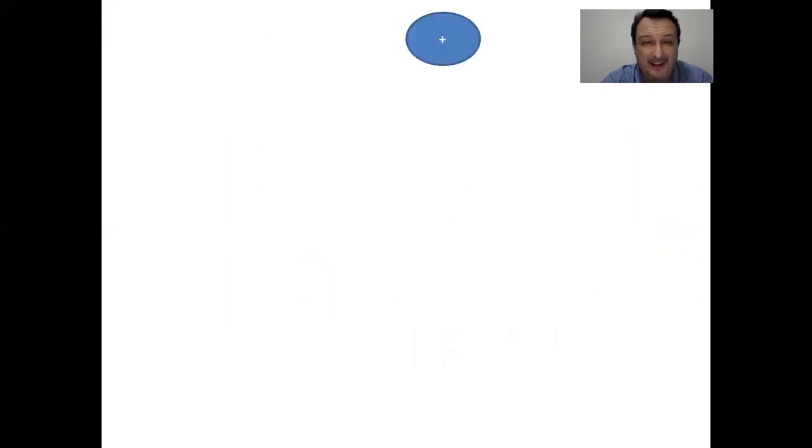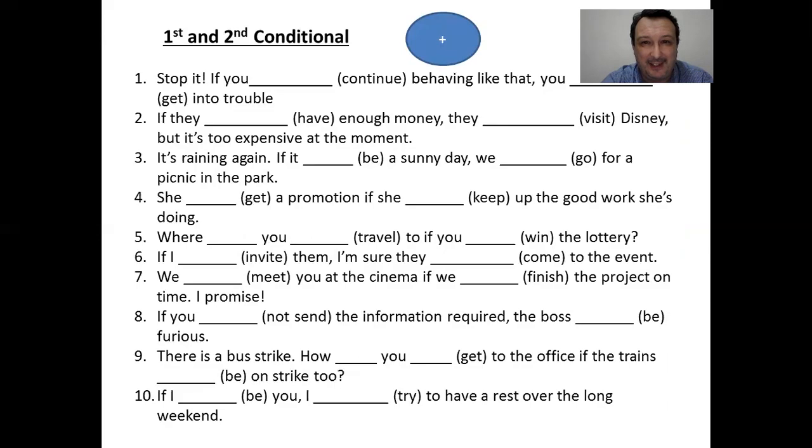Okay, I've got some questions for you here. You've got 1 minute to have a look at these questions. I'd like you to read them and try to put the verb in the correct form. If you need to stop the recording, stop it. But please try to read and try to decide if the verb is with present simple, with will, with past simple, with would. Decide if the sentence is better in the first conditional or in the second conditional. Take a second to look carefully, okay?